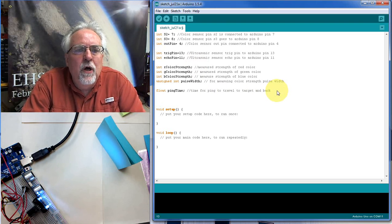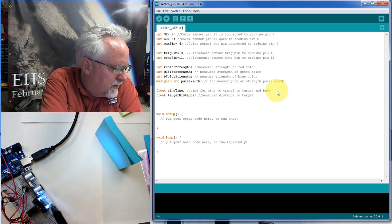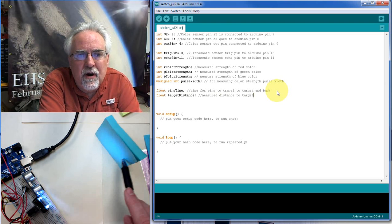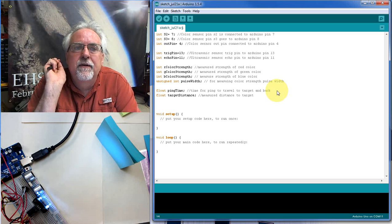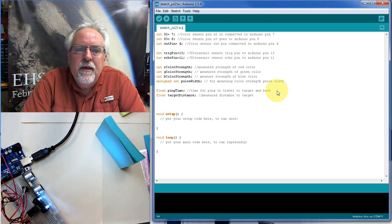So we make that a float because we're going to be doing some calculations, and we probably will be better served by a floating point number there. We're also going to do a float for target distance. Okay. So this is going to be our measured distance to target, the distance between the sensor and the target. Now understand, the ping goes to the target and comes back, and so the actual distance to the target is half the distance that the ping travels. So when we calculate distance from ping time, that's the distance the ping travels. We're going to have to divide by 2 to get the distance to the target. But you should know that because we talked about that in an earlier lesson.